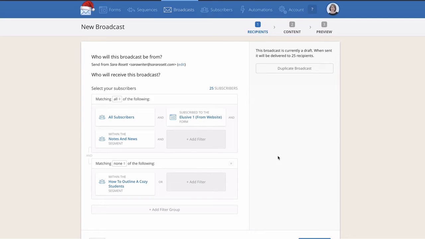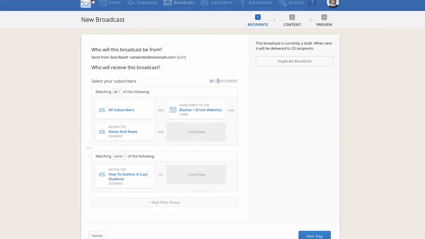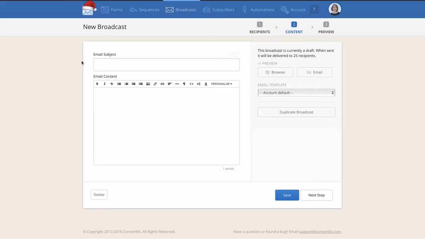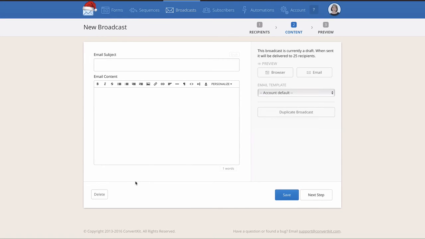And there you go. So it gives you a lot of control, and you can narrow it down and be really precise. Then once you've got that, you have your normal editing pane where you would add all your information, and then you can preview it in browser email, and then you can set it to be delivered immediately, or you can set it on a schedule.